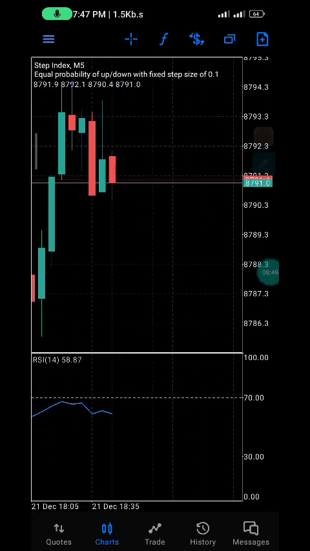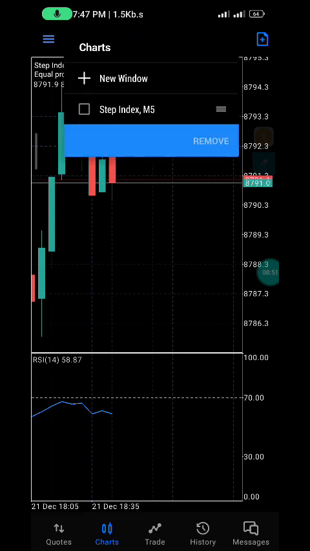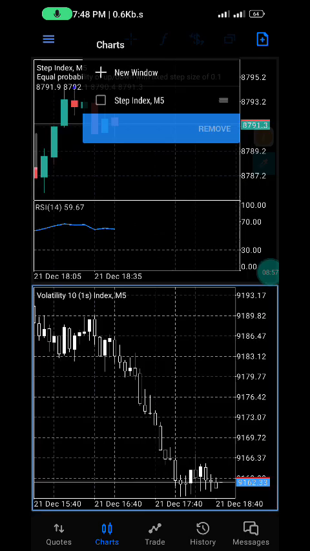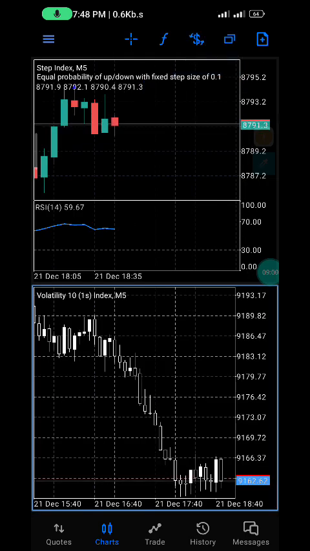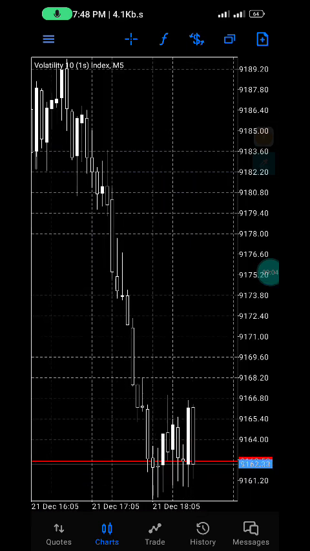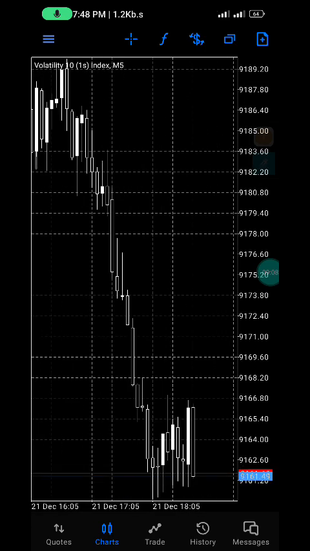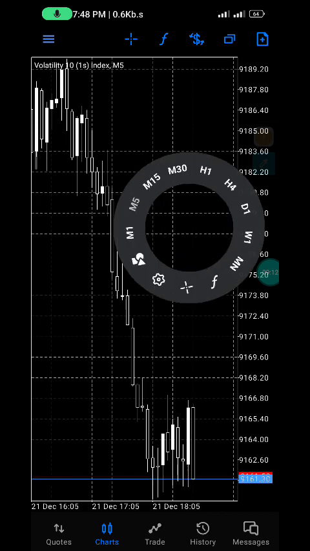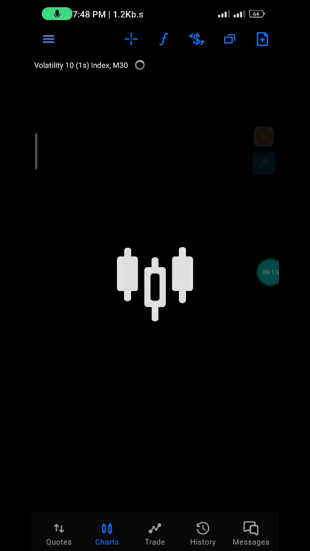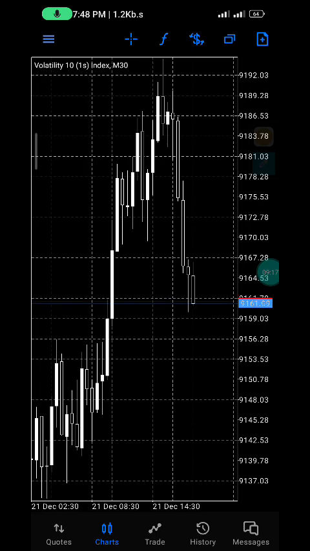As you can see, from here is the window section. This is divided into 2 windows. It can only accommodate 2 windows. If you want to add, you click on add window, another window will be added. For you to move from one window to another, you click on this to make this one big, and each window contains different things entirely. Bear in mind, each window contains different things entirely. I can have my 30 minutes time frame here, and in the same market as well.